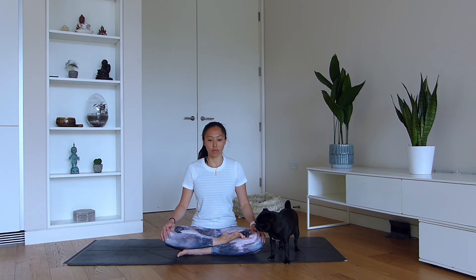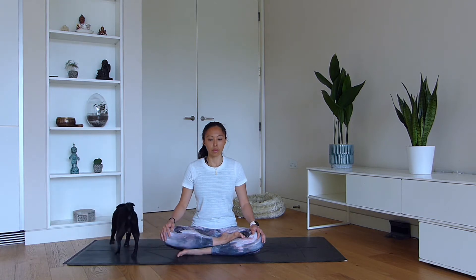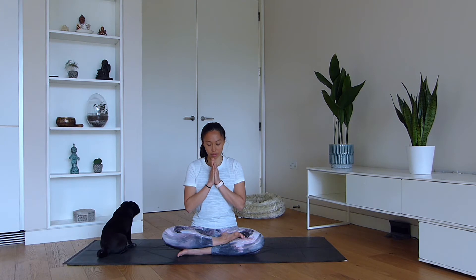Take a moment now to arrive on your mat. A few deep breaths in and out through the nose. Now that you're feeling a little bit more relaxed, bring the awareness to the intention. Joining the hands to the center of the heart. Start to reflect that everything we do hangs on intention — perhaps cultivating the wish as practitioners to live each moment with the intention of not causing harm with our actions and words to others. Releasing the hands, let's meet on all fours.